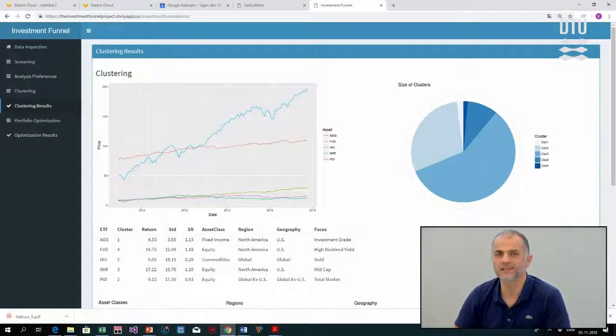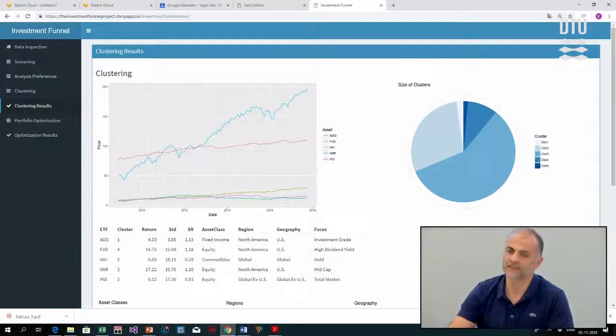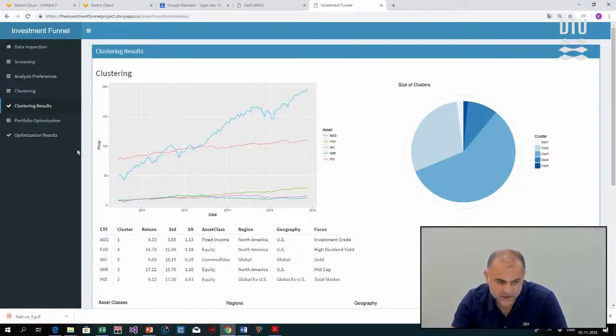Clustering is an approximative way of looking into things, obviously based on your assumptions. That's why you have to be very critical of the underlying models you use. If I only accepted the single linkage as the way to go ahead, I'd get not very interesting clusters to go ahead with and do my asset allocation. This gives actually some probably more interesting assets in here. But let's say I can do even better than that.